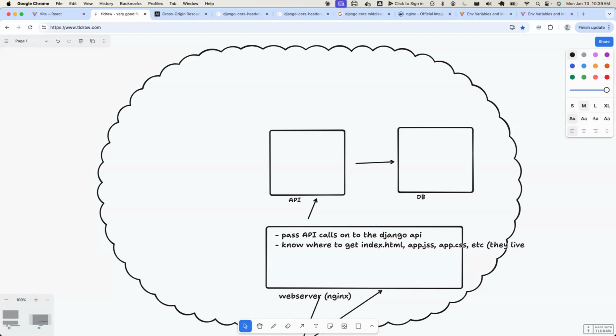They live in the Nginx container, and it needs to know the difference between a Django API call and a request for index.html or other static files. So this is what we're configuring right now in this config file.